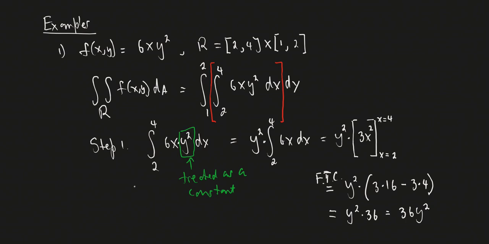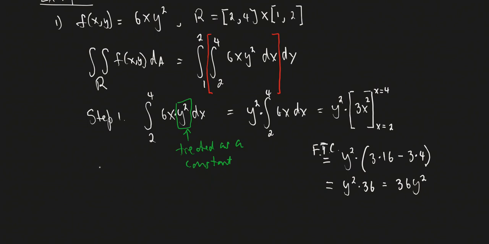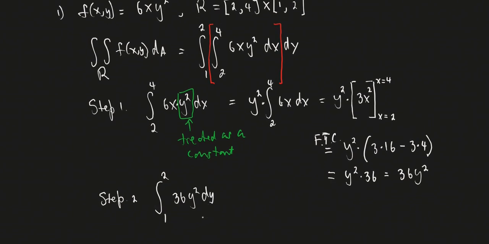So we could do like a step 2 down here. And I guess since we have a step 1, we might as well go ahead and write this down as a step 2. Take this result, right? And now integrate it with respect to y, right? So we set it up like this. And then what we have is another regular integral, right? Again, it's one after the other, right? It's literally double the pleasure, double the fun.